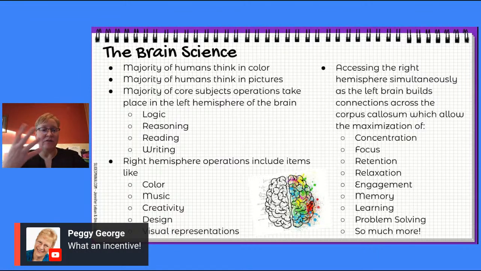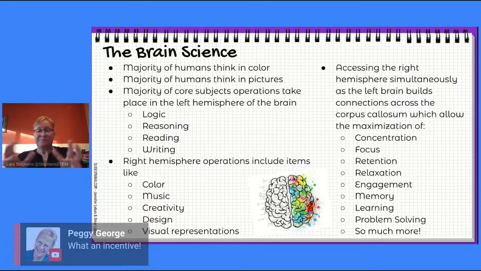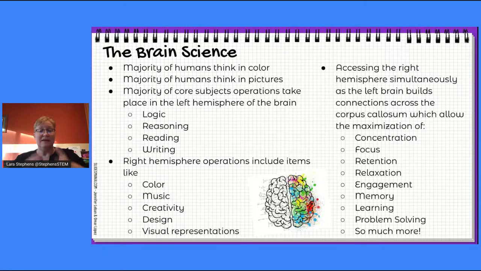And then we talk about how when you have those connections, they build your concentration, your focus, your retention, but it also makes you relax. When you're actually engaging both hemispheres of your brain, you are more relaxed. That's what all the science shows. You're more engaged. You learn more. You learn easier because your memory is willing and it's more engaged and it's clicked in. That's when problem solving occurs. And we go on and brainstorm, and I let the kids come up with ideas. Well, what about this? What about that? And they're amazed at how much easier it is when they're able to engage both sides.